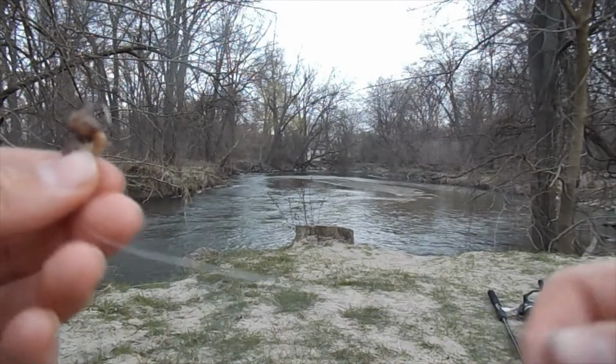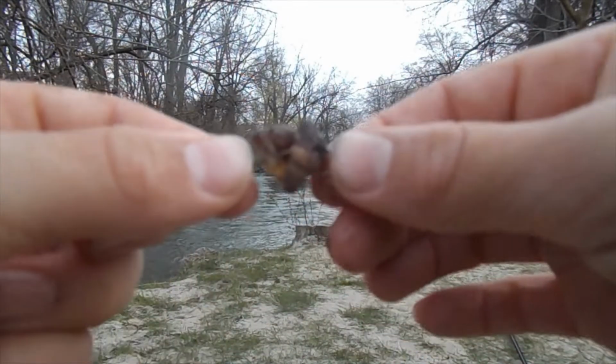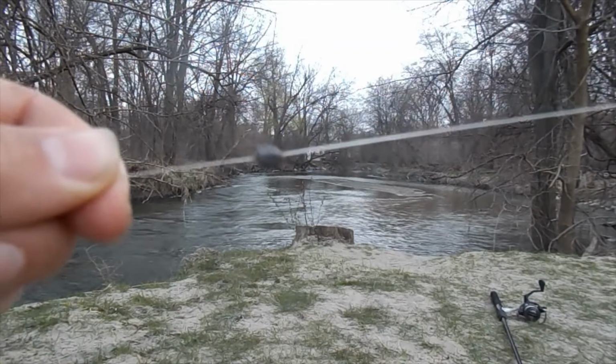All right, everyone. So the rig that we're gonna be using today is simple yet effective. Right here, we have a size 6 bait holder hook with a little piece of a worm on it, and then a couple inches up, we have a split shot weight. Hopefully that can help us catch some fish.